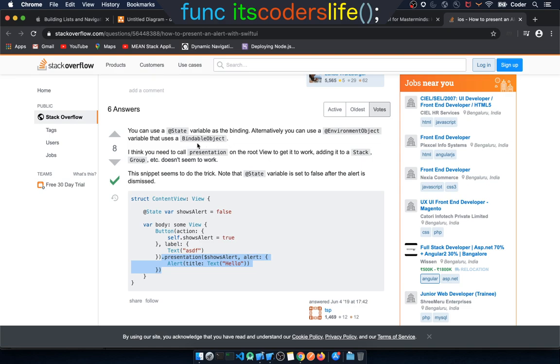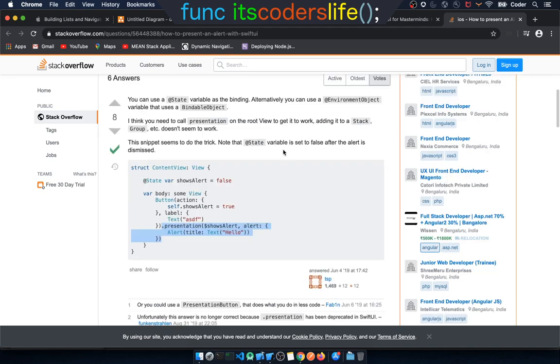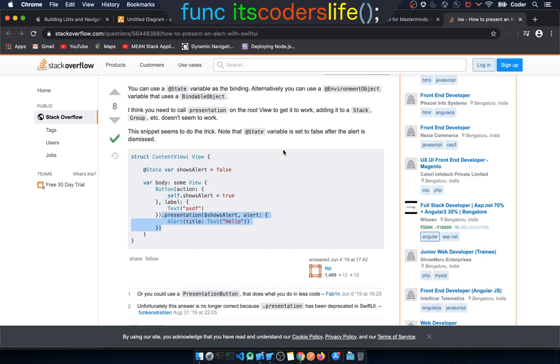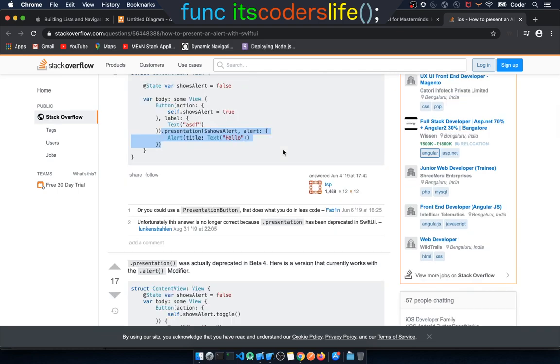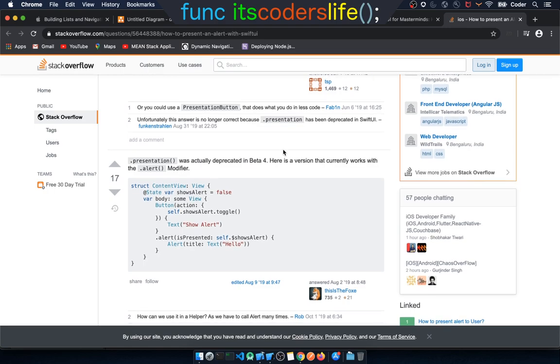I think you need to call presentation on the root view to get it to work, adding it to a stack group. Use presentation button.